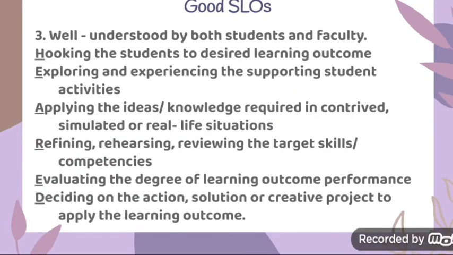Okay. Now, another thing, the good student learning outcomes should be very well understood by both the students and faculty. They should be in agreement on the importance of these competencies which they will cooperatively develop. And there are several steps on how to do it as being suggested here, which form the acronym HEARD. First, you have to hook the students to the desired learning outcome. They have to know them.